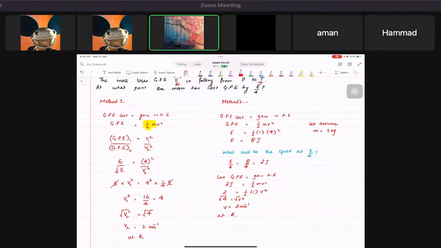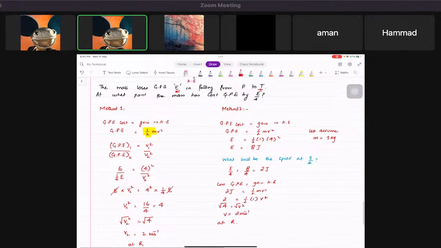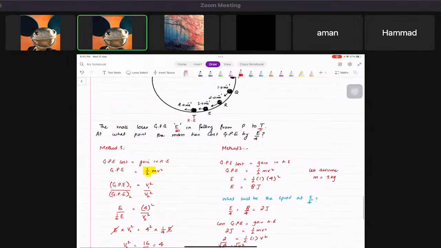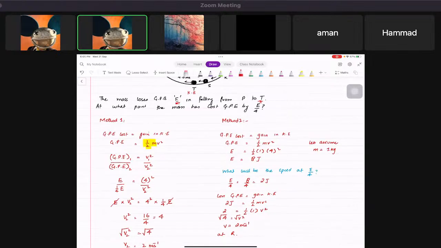Yes. So whether you take the actual value or the ratio, it doesn't really matter because you're going to end up with the same answer. And typically these difficult questions basically test whether you know that the mass is the same. Even if you had taken mass 2 kg or 3 kg or 4 kg, whatever value you would have taken, you would get the same answer at the end because mass is irrelevant. Is it clear? Aman, Hamad, Aisha.